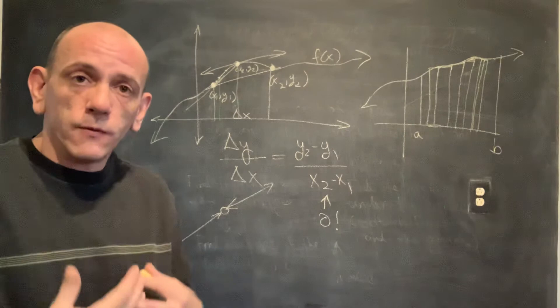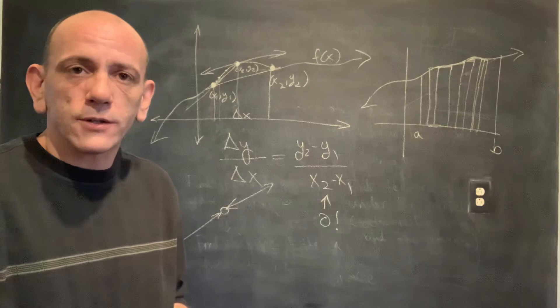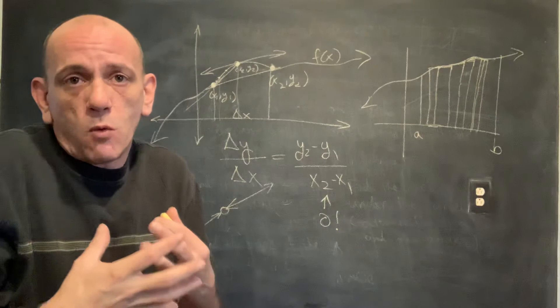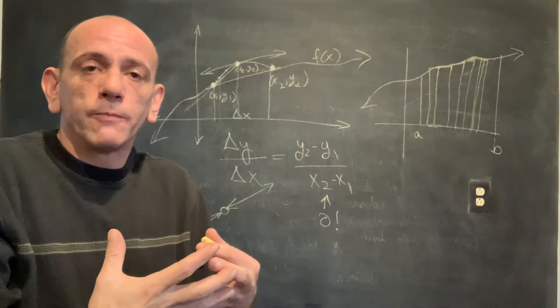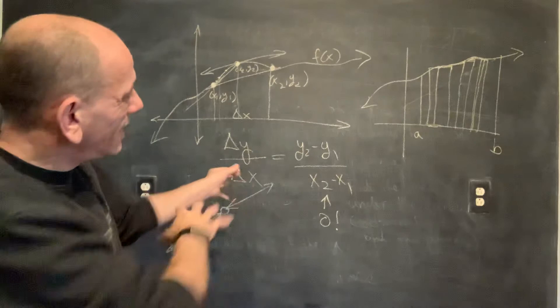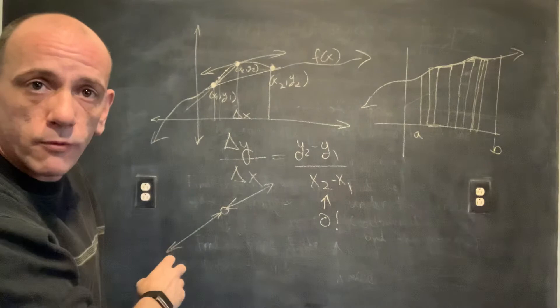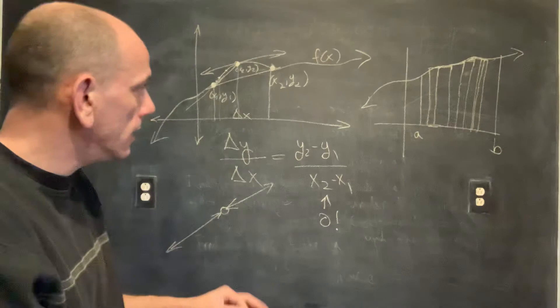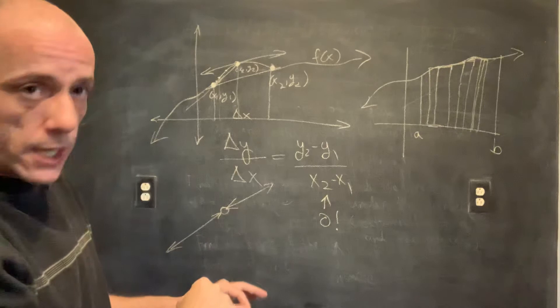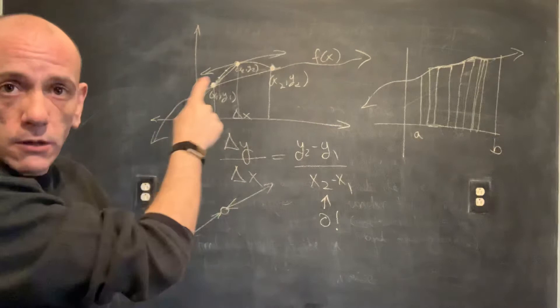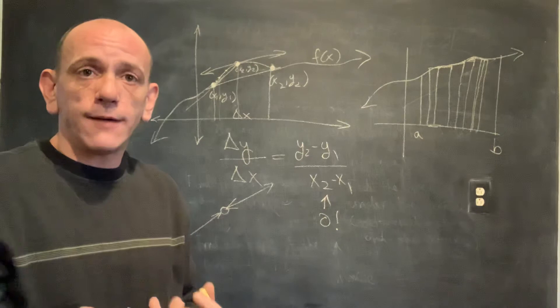Once we develop and formalize the notion of getting closer and closer — it has to be formalized, we can't just willy-nilly say it gets closer as we get closer — once we have a proper structure to prove that something is getting closer, we can use that skill, the limit, to derive the rules for our derivatives and integrals. The integral rules basically fall out immediately from the derivative rules: once we've derived the derivative rules, the integral rules are just do it backward, undo the operation. We'll use the limit and the definition of the slope of the tangent line to derive those rules.